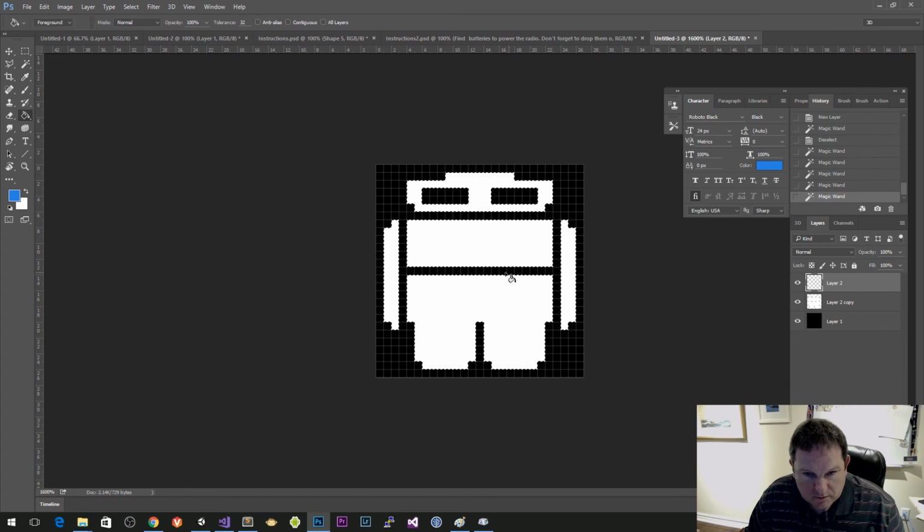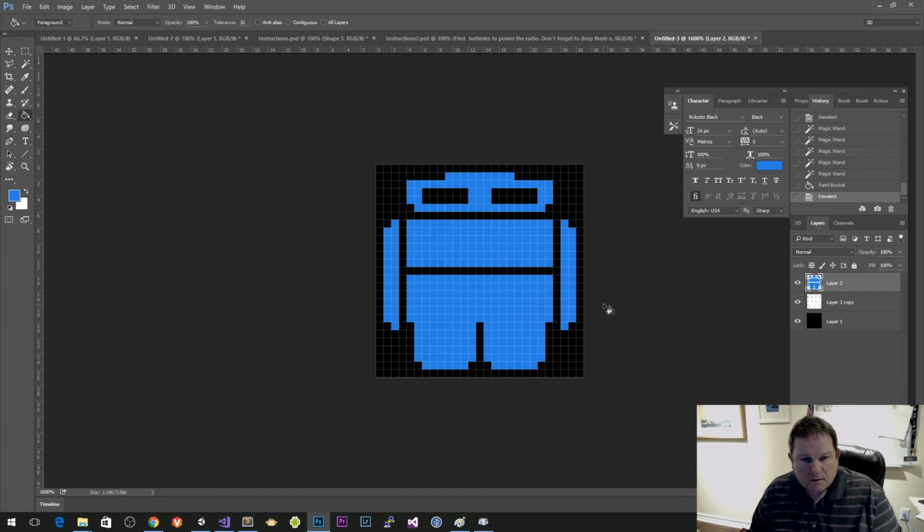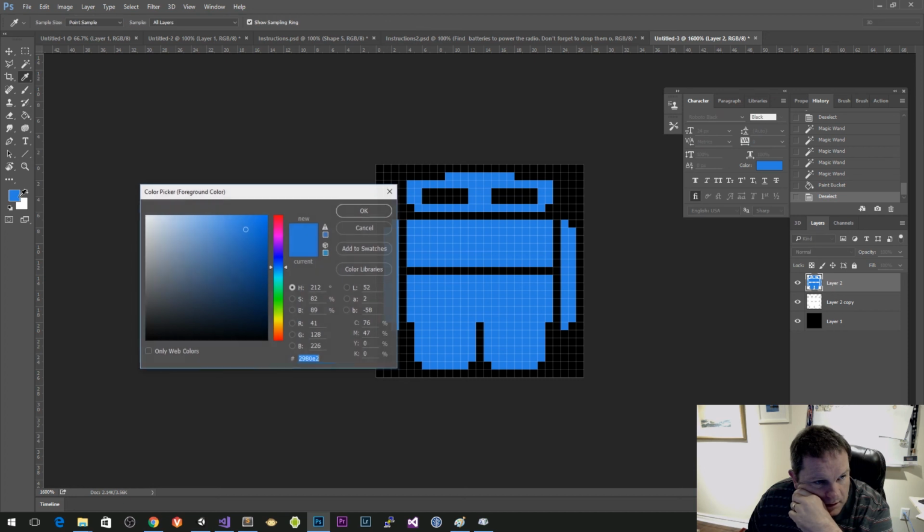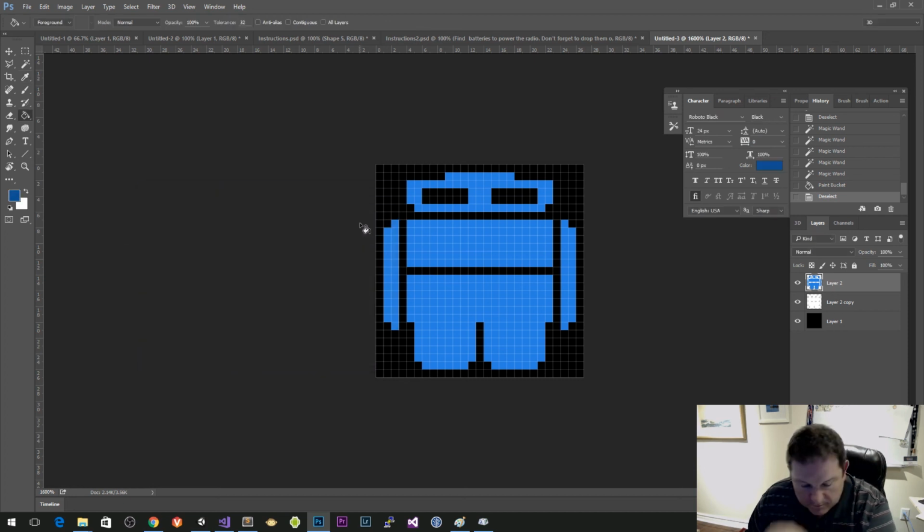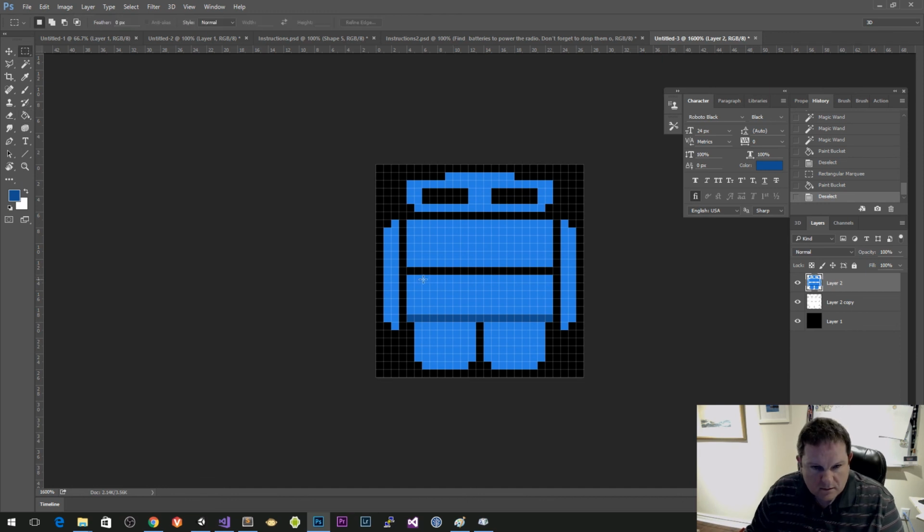Let's give him a blue suit so it kind of sticks out. And then it kind of looks a bit like Baymax, if you squint. And we'll call him T for Tommy. So put in a kind of T in here.